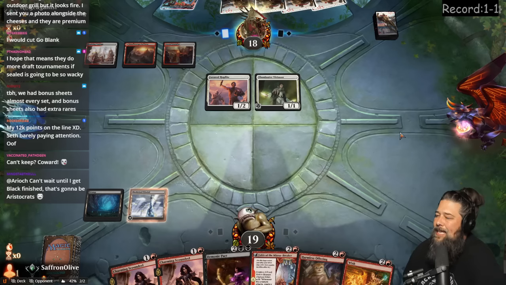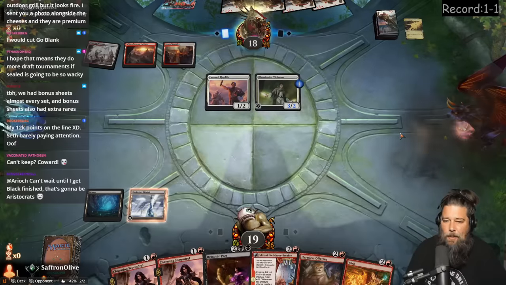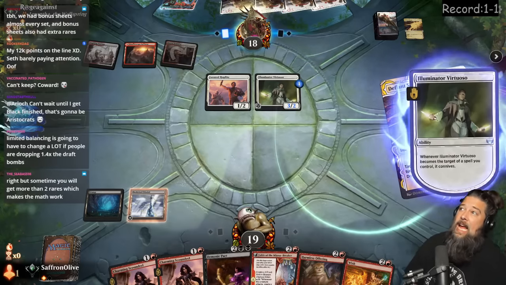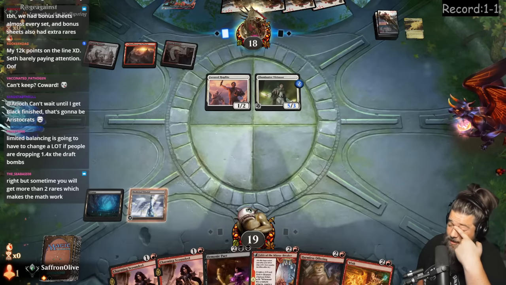Seth, do you dare me to make a cube with every Against the Odds card in it? That would actually be sweet. I would love to play the Against the Odds cube. Actually, one of the nicest Magic gifts I ever got, years ago now, I think it was after 150 episodes of Against the Odds, I went to an event. I think it was the first time I went to Vegas, maybe.